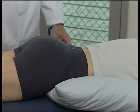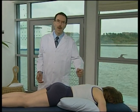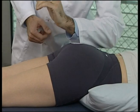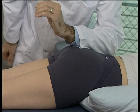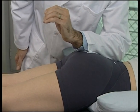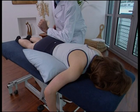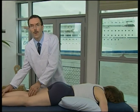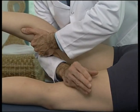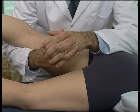The operator stands on the dysfunctional side of the couch. We place the fleshy part of the kephalad forearm on both the superior pole of the iliac crest and the posterior superior iliac spine closest to you. With the caudad hand, we thread underneath the leg closest to the operator and interlock with the thrusting hand.